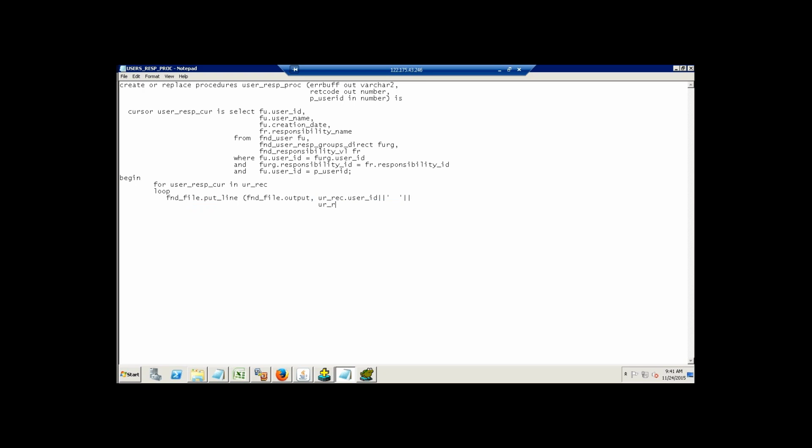So here UR_rec dot username. I'm giving some space here. Then UR_rec dot creation date we want.